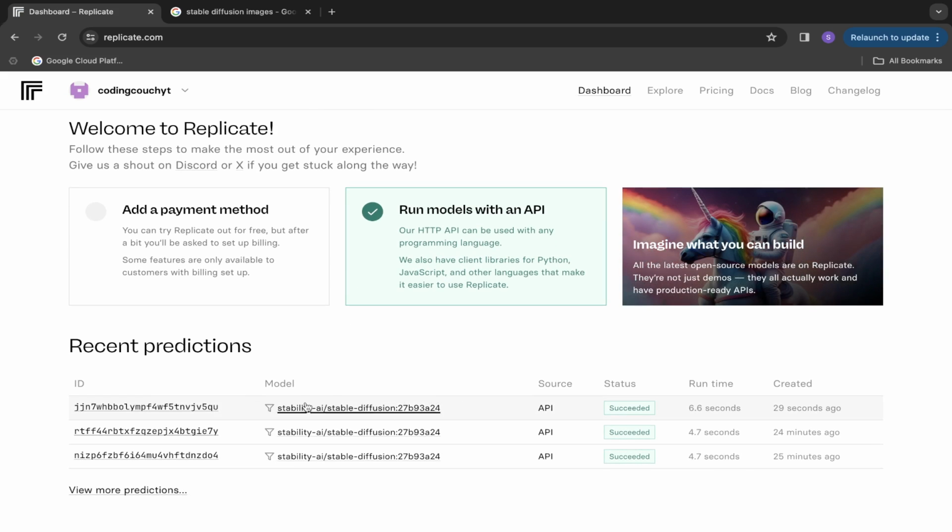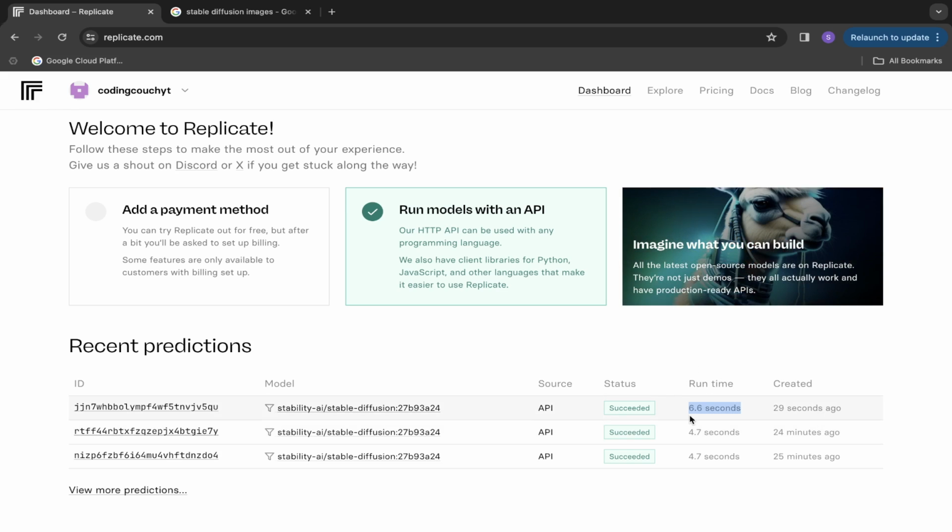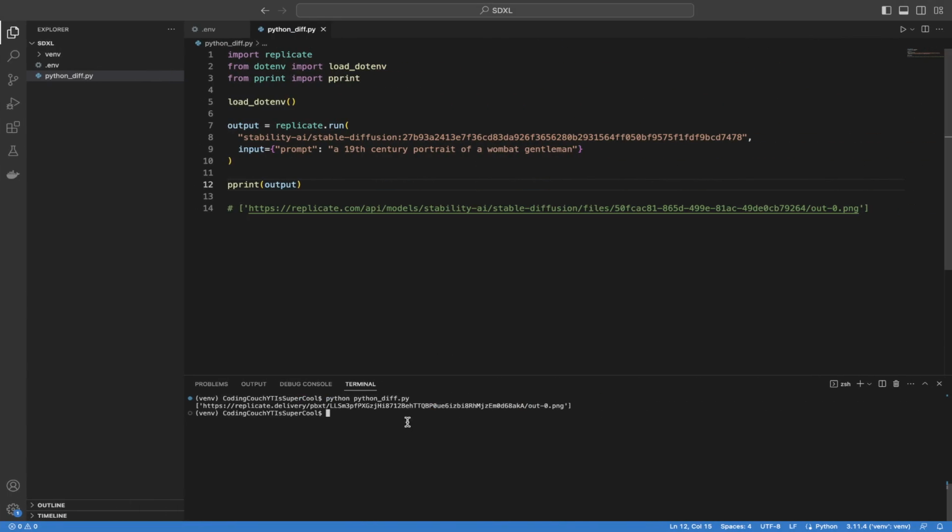Oh, yeah. So it did pop up. I think it actually just finished. You can see all your runs here, all the predictions that you're doing, when they happened, and what the result was. You can click on each one of them. So we can see here from that run, we got the results. Let's go to this link and see what it looks like.